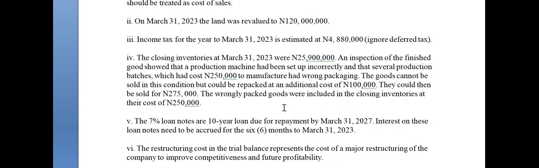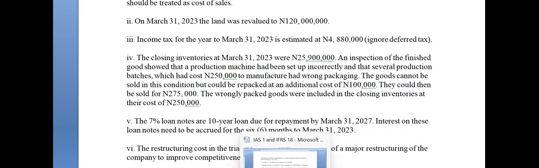Take for instance, if the cost of production is 2 naira, you can mark up 2 naira to 3 naira, and that 3 naira will now become the selling price. You understand me now? So when you remove your cost of production from your selling price, that is when you will get your profit on the product that you are selling. So for us to know exactly the cost, that's why we are removing 100,000 from the 275, and it will give us the cost of that product that we are going to now recognize. Is it clearer now?